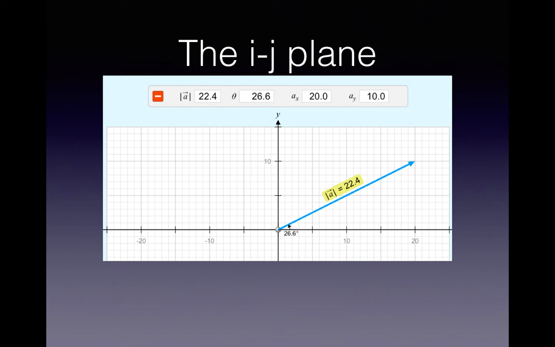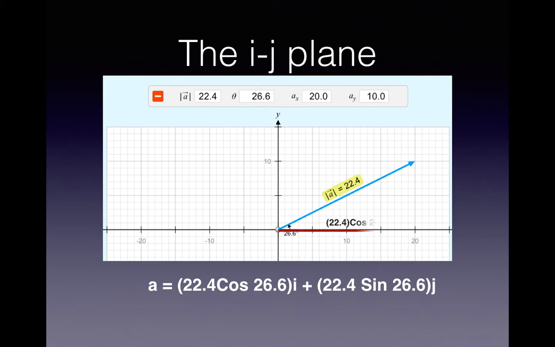All right, so let's have a look at this one. So that's the description in i and j form. Now how do I get these? Well, like I said, you need to form a right angle triangle between that vector, the y-axis, and a vertical line. So there we go. Those two red lines are the components of the blue resultant vector. You then use SOHCAHTOA: sine is opposite over hypotenuse, cos is adjacent over hypotenuse, and tan is opposite over adjacent, to get the size of each of those red vectors.